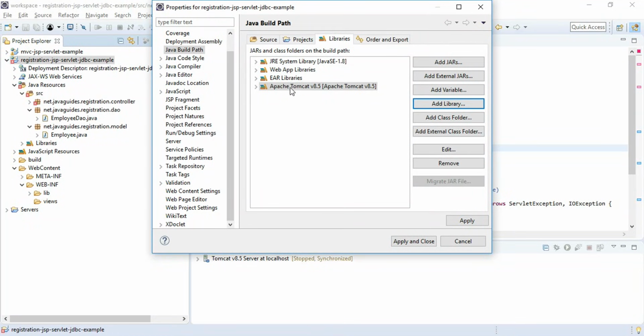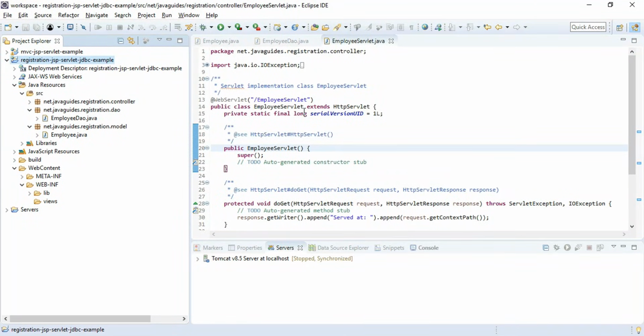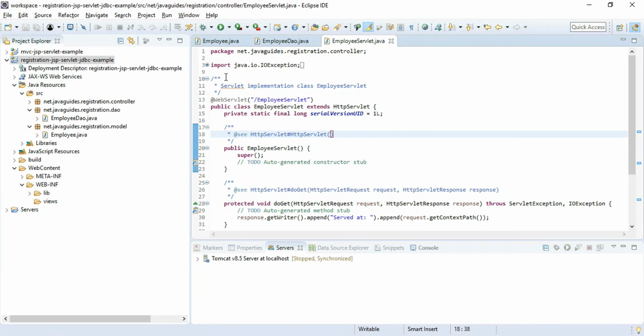Hit finish. Now we have added Apache Tomcat server to the classpath of this project. Hit apply and close. A few of the jar files are required from the Apache Tomcat server for this application, and now you can see the errors are gone.